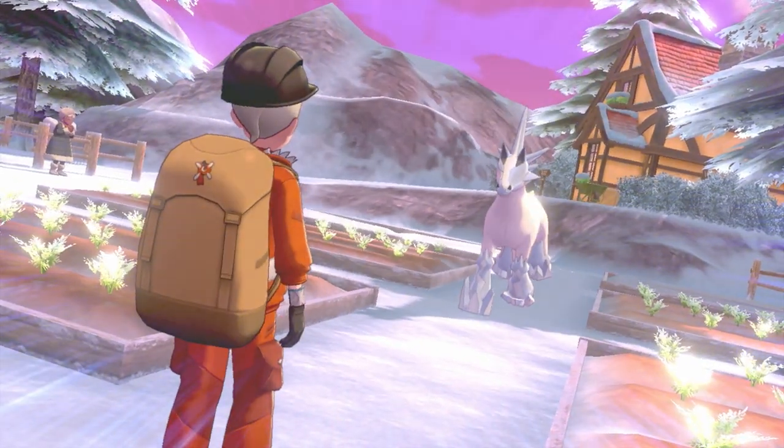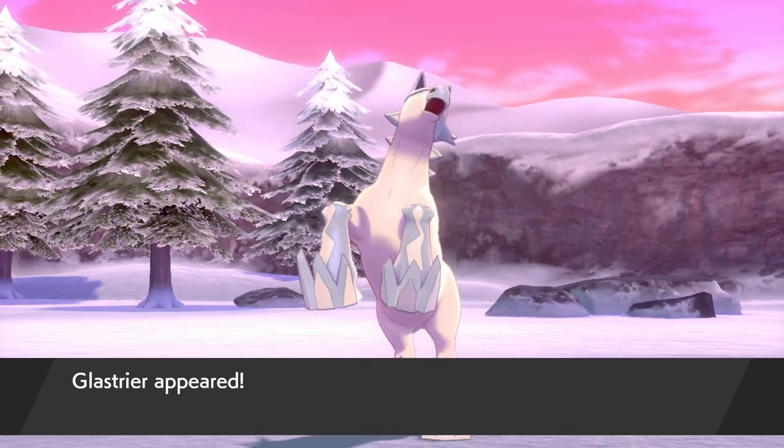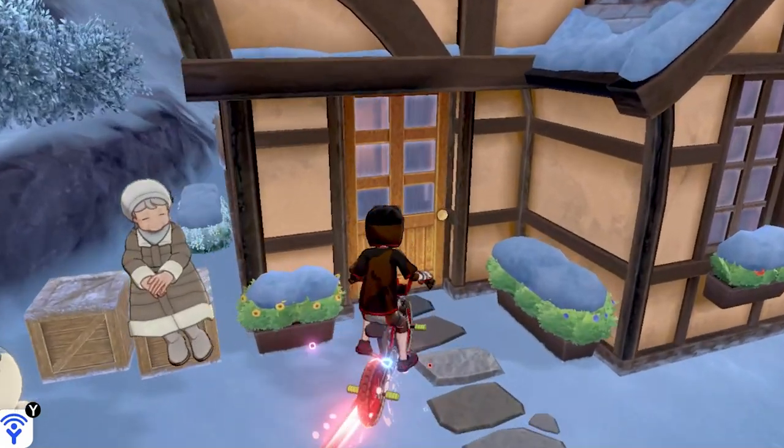We're going to be kicking it off with Cosmog. So the thing you need to do before you're able to obtain Cosmog is encounter either Glastrier or Spectrier in the Freezington village. It will be attacking the village and it will have an interaction with you where you do battle it.